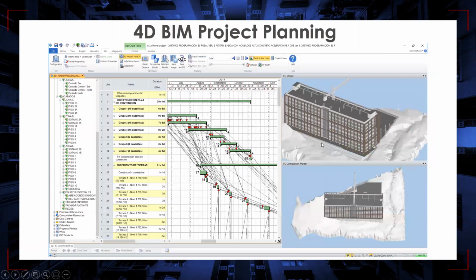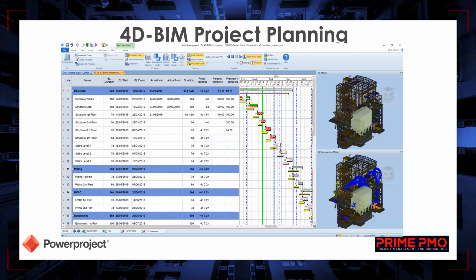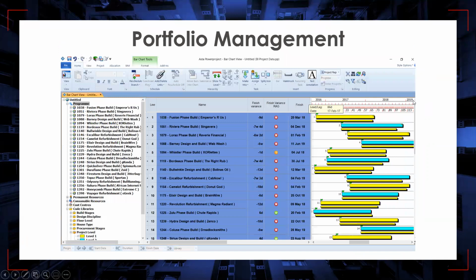Here is another example building, which is a commercial building. You can directly see all the link logics, the activities, and our model. It can be a road, bridge, structure, or even an industrial plant. So Powerproject doesn't have any limitations for dealing with our complex projects.